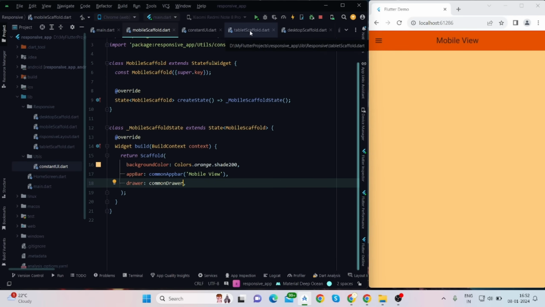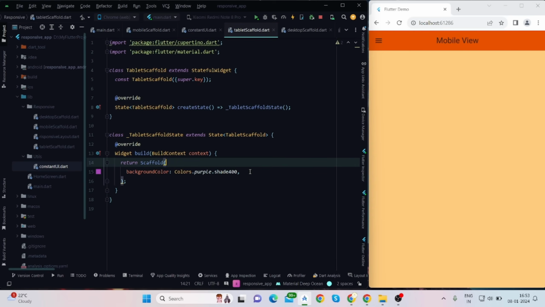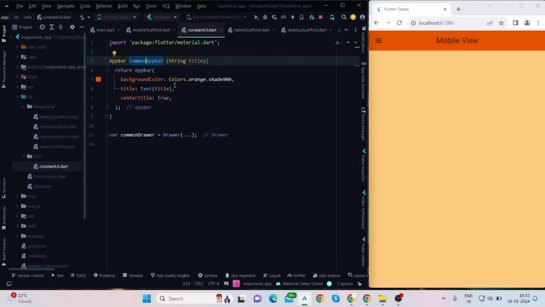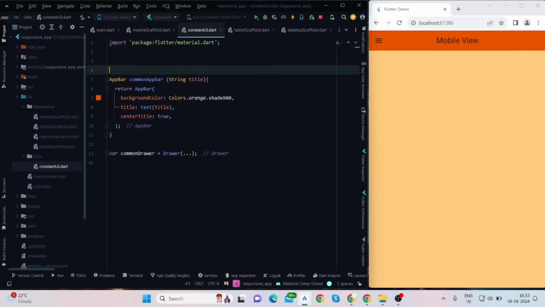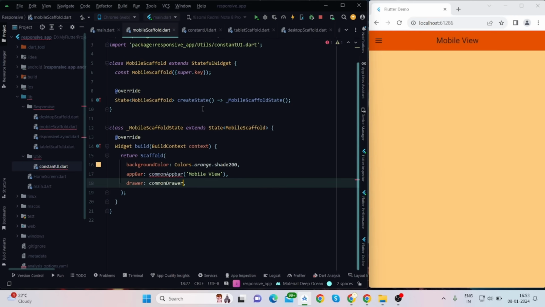Everything is fine. Now I'll make the changes in the tablet scaffold. Also want to provide the background. I'm creating here common background so that I can pass this color to each scaffold for mobile, tablet and desktop.